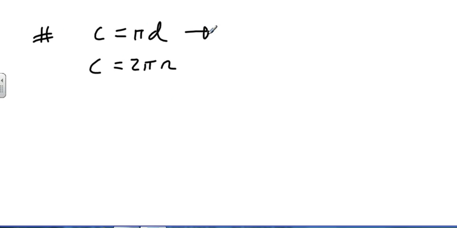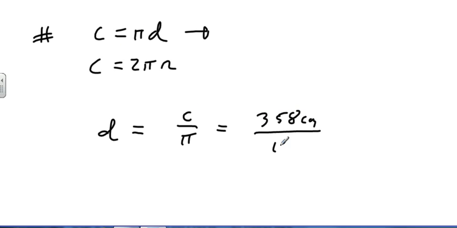I guess so. Okay, so number 2, the circumference is pi times the diameter. We also know that the circumference is 2 pi, the radius, right? But that's not the equation we have. We have pi with the diameter. And we want to find the diameter, which will be c over pi. When I cross multiply, the pi goes underneath. I got 3, 5, 8 centimeters, which means I have 3 significant digits, and my answer should have 3 significant digits, and my answer should also have centimeters in it.